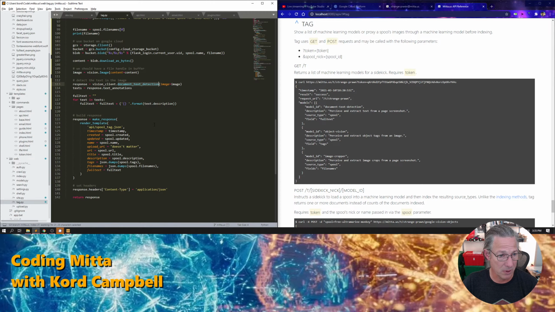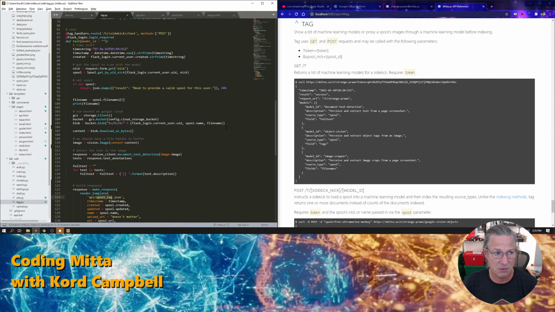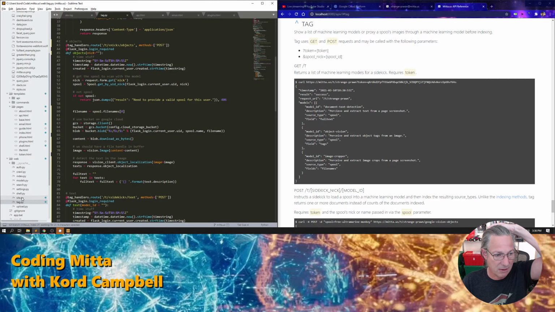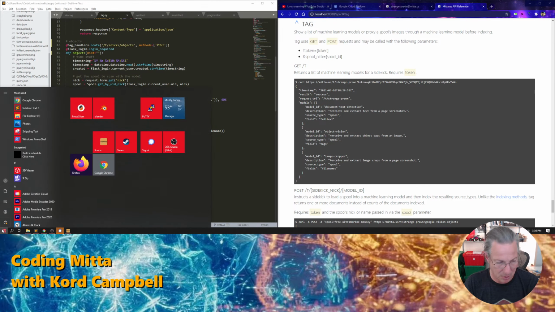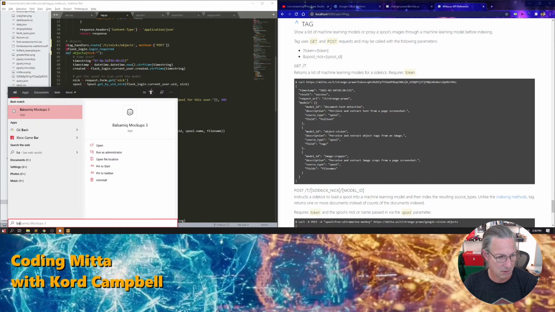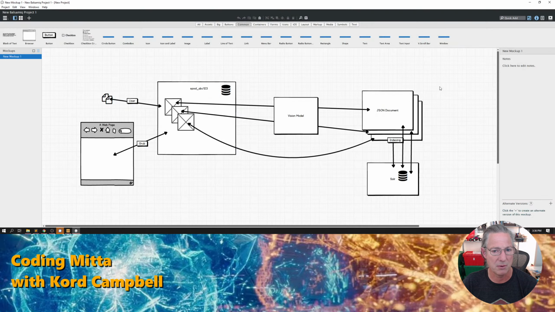All right, so what we've got is currently we're returning a document that's called spool tag. But what I really want to do is send it straight from the tagging API straight into the index. So what is going to have to happen is, you know what I'm going to do? I'm going to pull up the Solmic real quick, and I'm gonna sketch this out real quick.